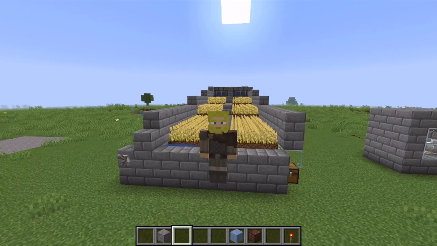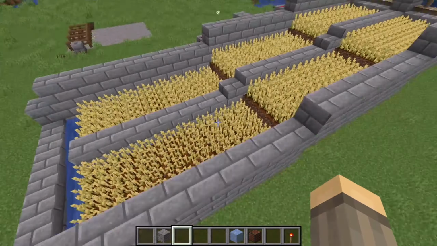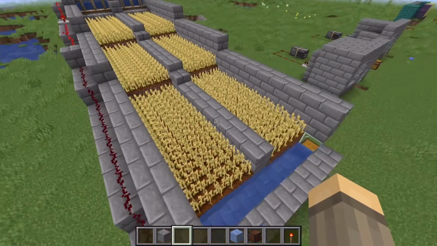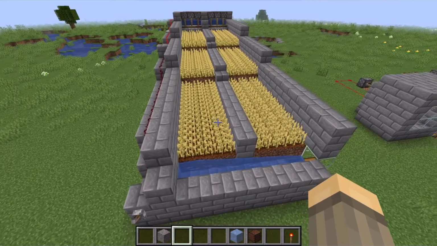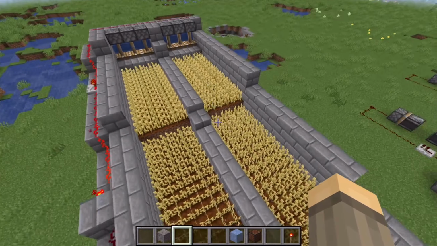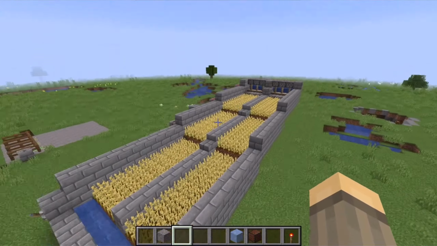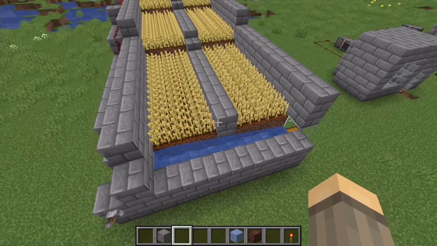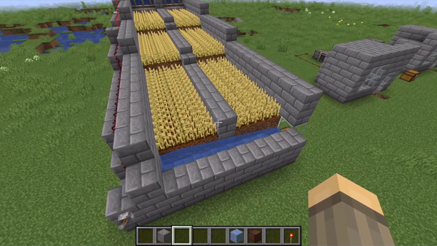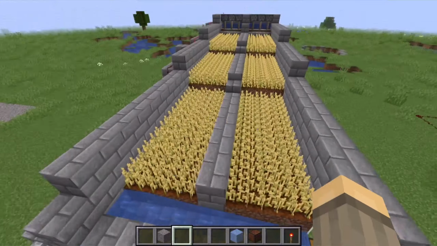Today we have got the semi-automatic crop farm, which works with wheat, carrots, potatoes, and radishes. I don't see why you want this many radishes, but yeah, this is a rather large design, so you get a really nice crop yield of about, I think, three and a half, four stacks per time, depending on what it is. I think this is the wheat.